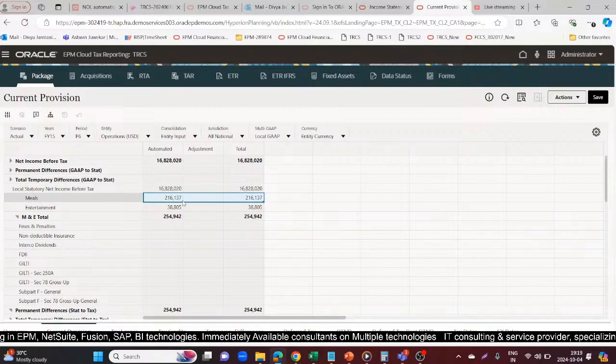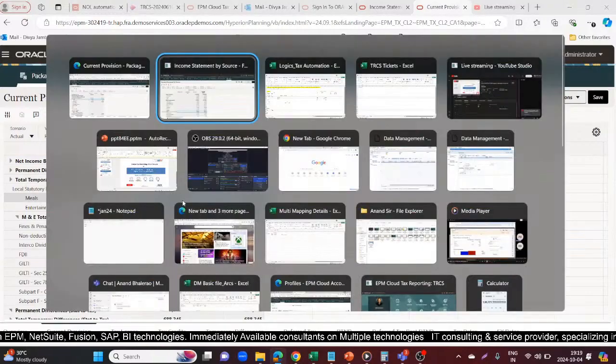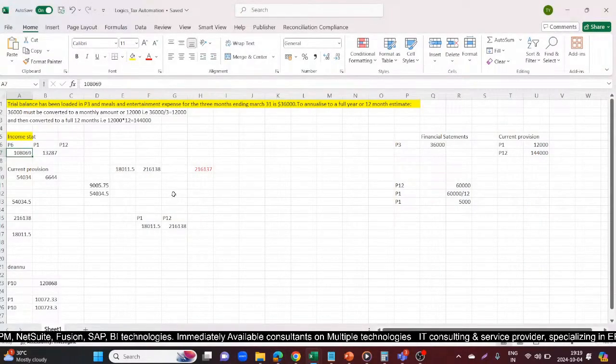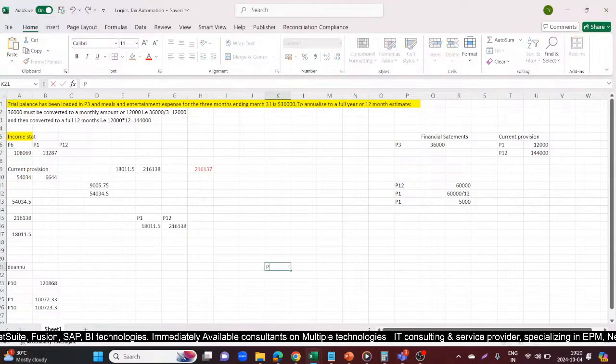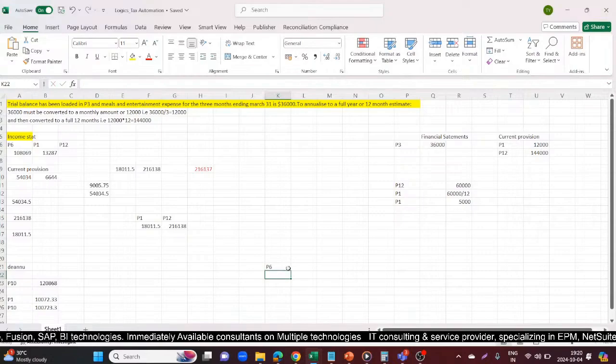So the meals is coming to be 216137. So how is this being calculated? You can see in the P6 period, your income statement amount shows 108069, versus income tax allows this provision to be carried forward.